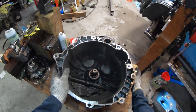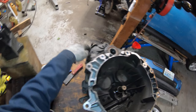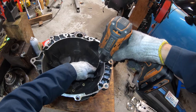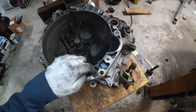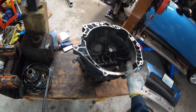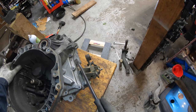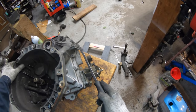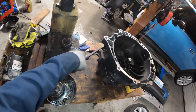Then we'll push the transmission up on its side. Take off the throwout bearing, and now we'll remove all of these Torx 40 bolts — they're all gold color. There's a bunch on the outside and there's seven on the inside as well. There's one more bolt hidden under here; you can access it through a hole in the bell housing, so put your socket underneath and put the extension through the hole. Those should be all the bolts holding it together, and now we'll pry on it. There are a couple of tabs designed for prying — don't pry too hard until you know all the bolts are out, and don't pry on the mated surface because you don't want to scratch it.